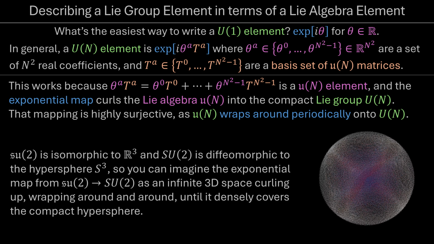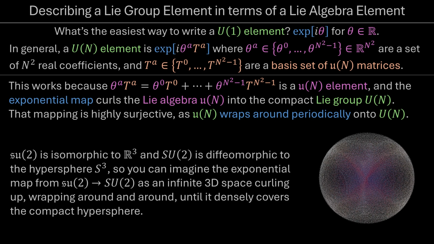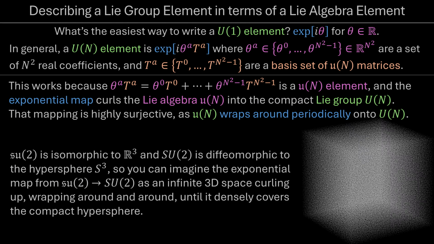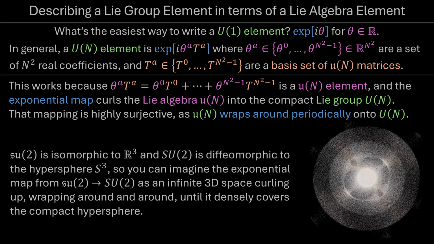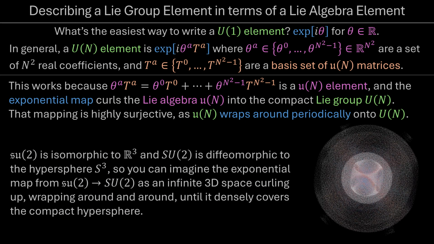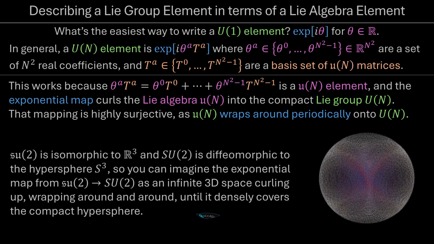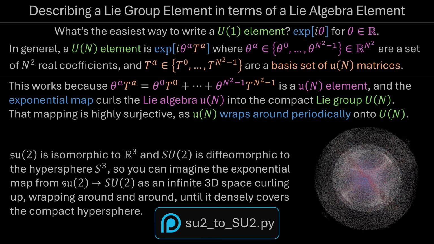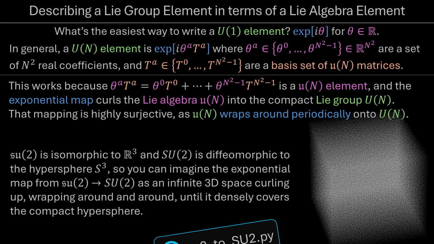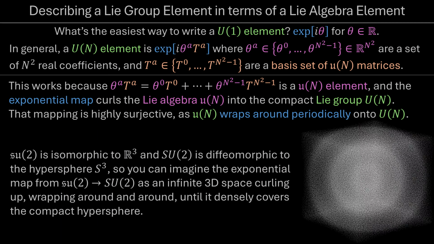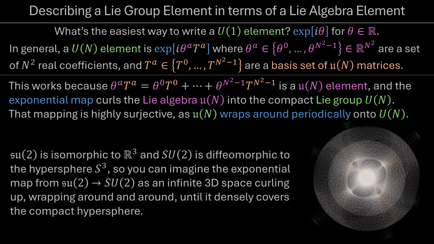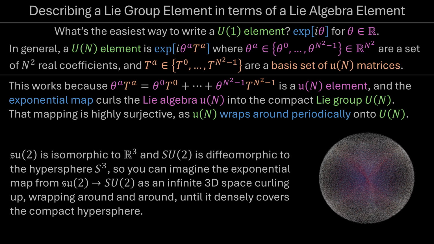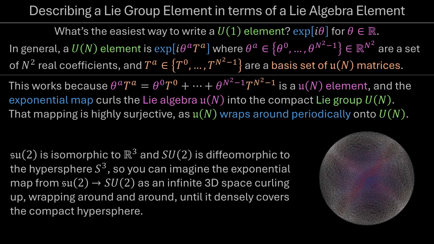Now the animation shown here, I guess it turned out kind of cool, but the problem is, when you're trying to visualize a three-dimensional infinite space getting all curled up into a hypersphere, well, if you make it look like a cube, then you get some artifacts from the corners of the cube. And it's kind of hard to fit a hypersphere into 3 dimensions anyway, so you have to use red and blue. And anyway, this isn't my proudest work, but I do think it serves a useful purpose as a metaphor of the Lie algebra, which is a space that extends infinitely in all kinds of directions, getting curled on up into a compact cluster of unitary matrices. So just keep that in mind as kind of like a vague analogy or metaphor for thinking about how Lie algebra elements get exponentiated into the corresponding Lie group elements.